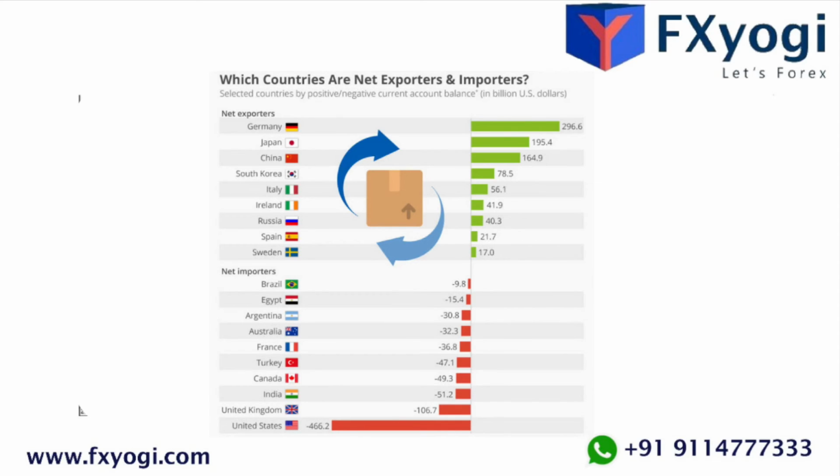That's because when exporters convert the foreign currency they earn abroad into their domestic currency, this tends to put upward pressure on the domestic currency. Currencies in higher demand tend to be valued higher than those in less demand. It is similar to pop stars: the one who is more in demand, like Taylor Swift, gets paid more than Pink.